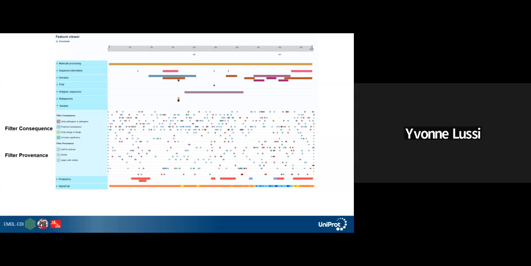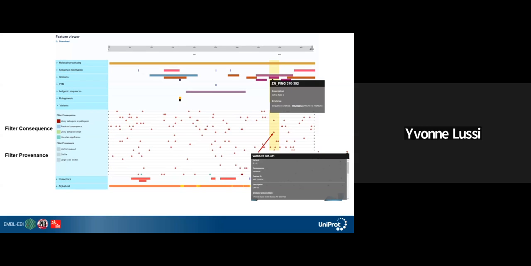So again, as before, you can filter the variants by the consequence and/or provenance using the filters on the left-hand side. And as we are interested in variants causing disease, let's filter for the pathogenic variants only by selecting the red-colored filter on the left to display the pathogenic variants only.